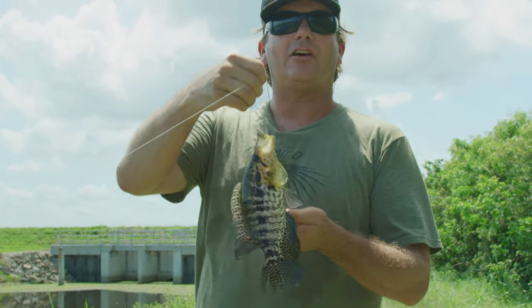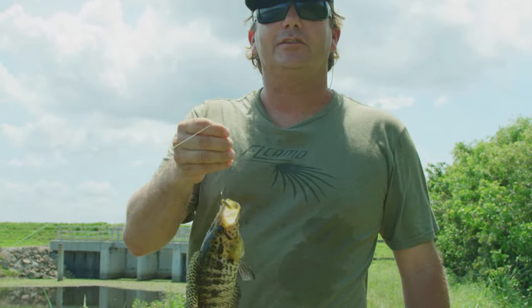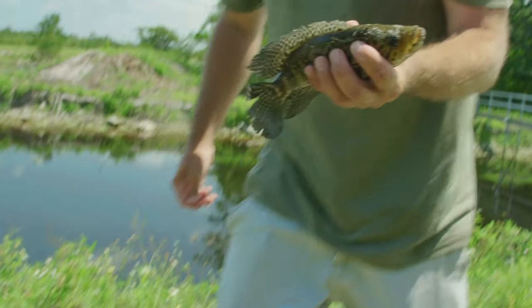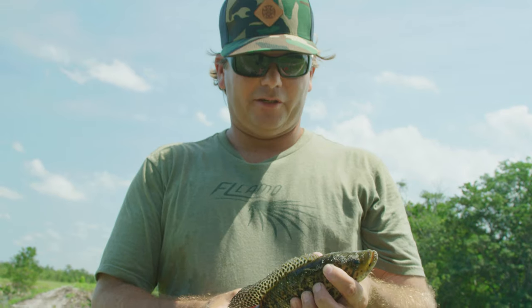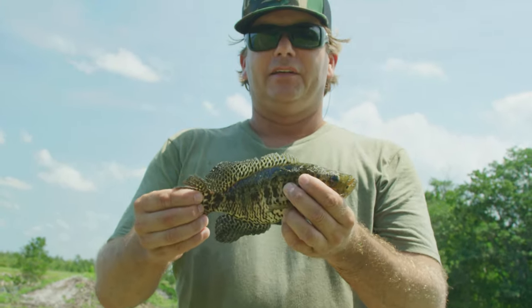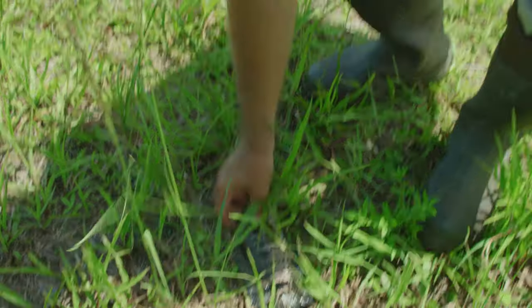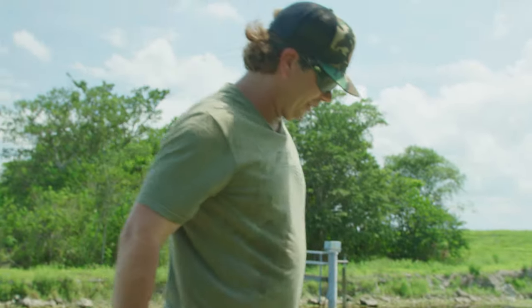Now, who wants me to take it home and eat it and see what it's like? All right, we just turned this into a catch, clean and cook jaguar cichlid. Does anybody know if these are good? We honestly have no idea if they're good, but if you could feel this right now, it's like two big perfect steaks. So we're going to go home and eat it. He's turning pink. If you had one of these in your aquarium and the power shut off, you don't even have to go to the grocery store. These are highly invasive — they came from the pet trade.